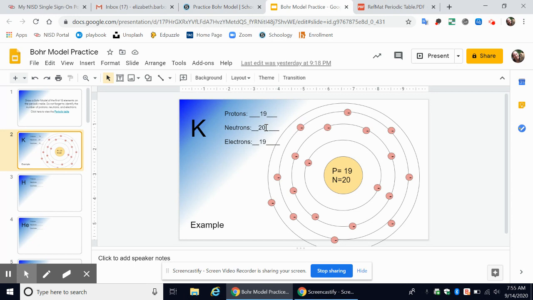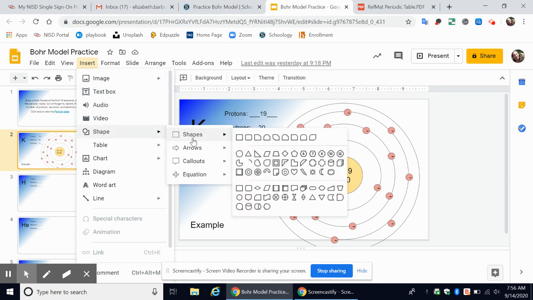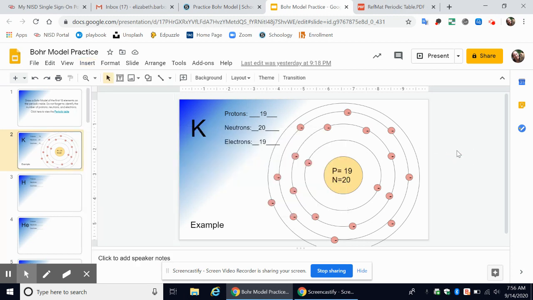So you have different ways that you can do this, and I want you to be as creative as you can. You can either draw a picture, take a picture of that, and post it onto your slide. You can use your inserts, and you can go to shapes. And if you mess with shapes, you can use circles right there. That's what I did here. I put a circle on top of a circle on top of a circle. And if you find another way to do it, go ahead and do it. But you need to make it. Do not just grab a picture of it off of the internet. You need to make this.